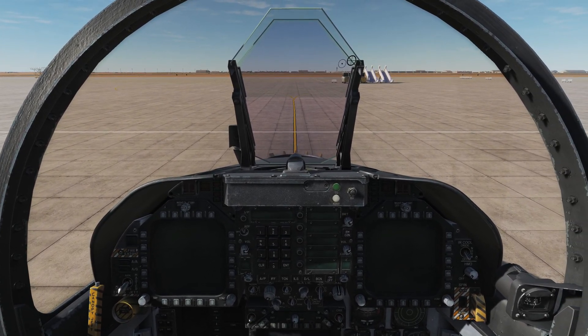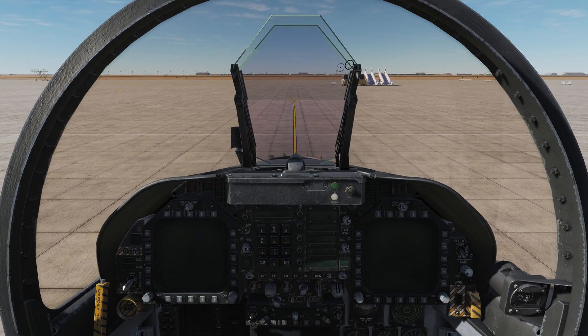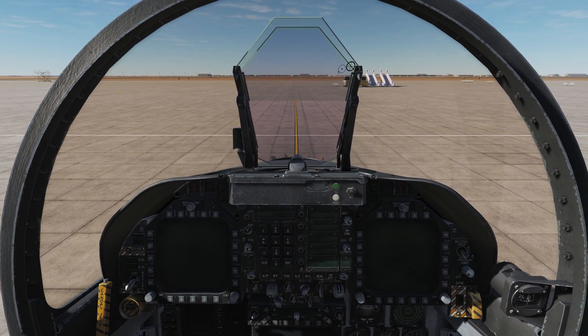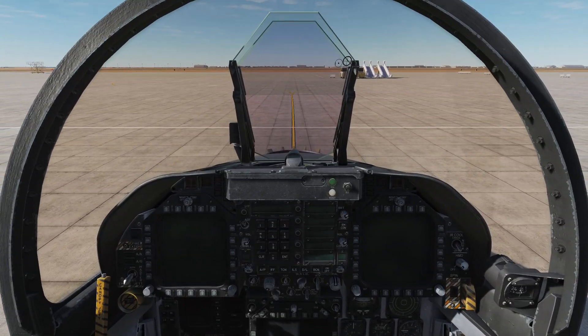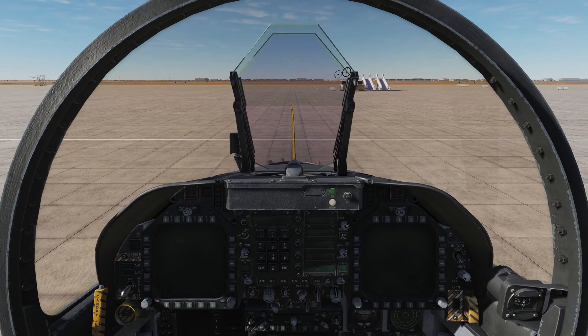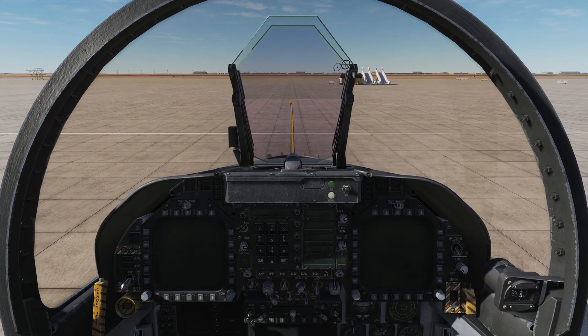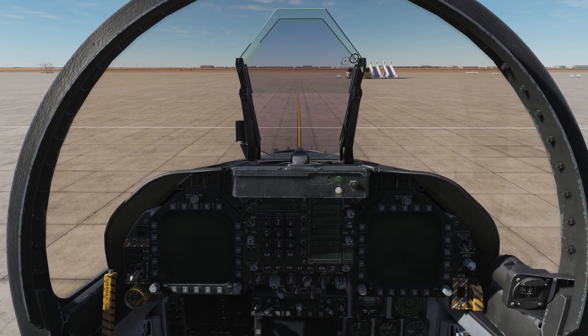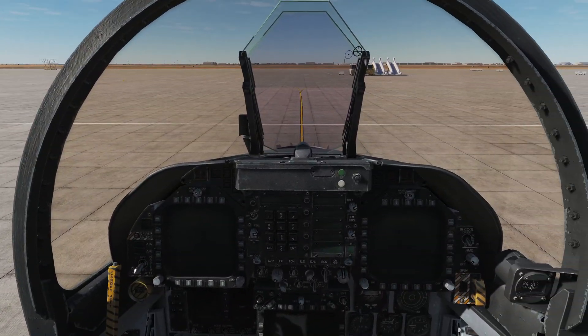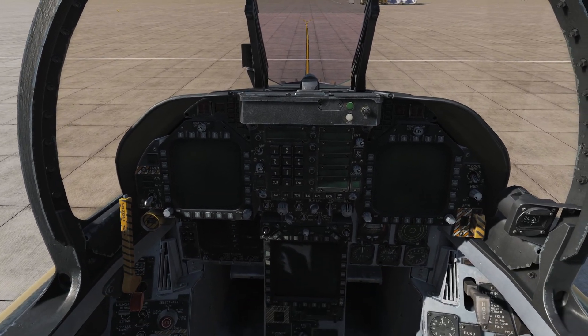What's going on guys? Welcome back to DCS World and aboard the FA-18C Hornet by Eagle Dynamics for another tutorial. In this one, as you can see, we are in a cold and dark airplane and we need to get her started up. A lot of multiplayer servers you might play on, or indeed some missions, will require you to cold start the Hornet, so we're going to learn how to do that today.